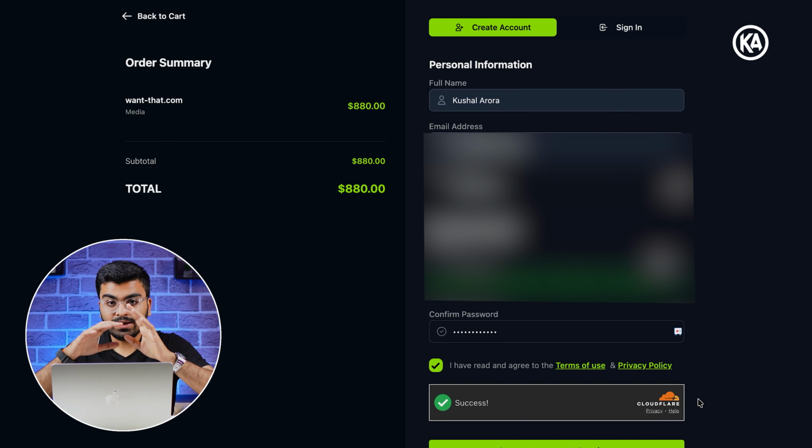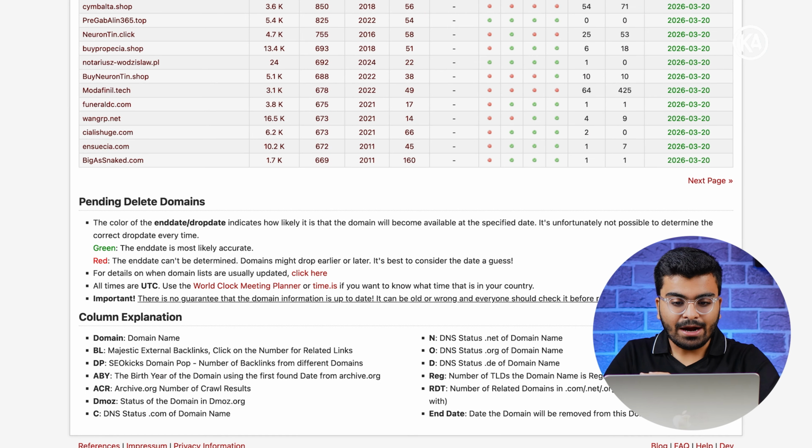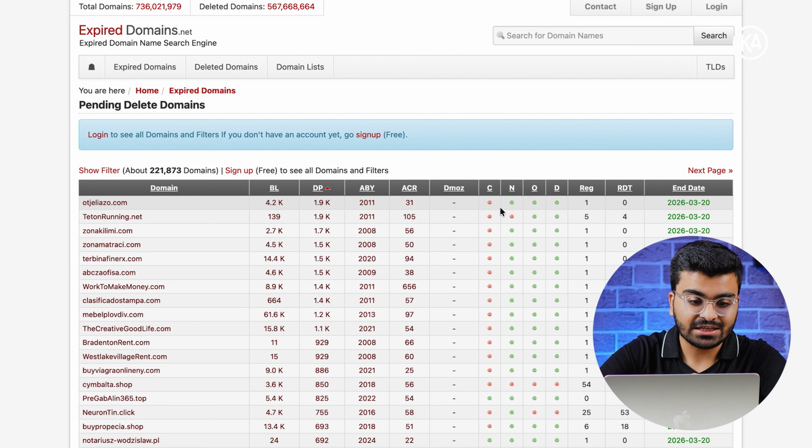But now let's quickly compare why you should choose MostDomain and why not other platforms like Expired Domains, Otis, and SEO Domains, right? If you go to expireddomains.net, the biggest problem I see with it is you don't get to see a lot of information with domain names. You have to manually copy, export, and do things to actually extract good, valuable data from expireddomains.net, because it's a big directory for aged domains and expired domains.